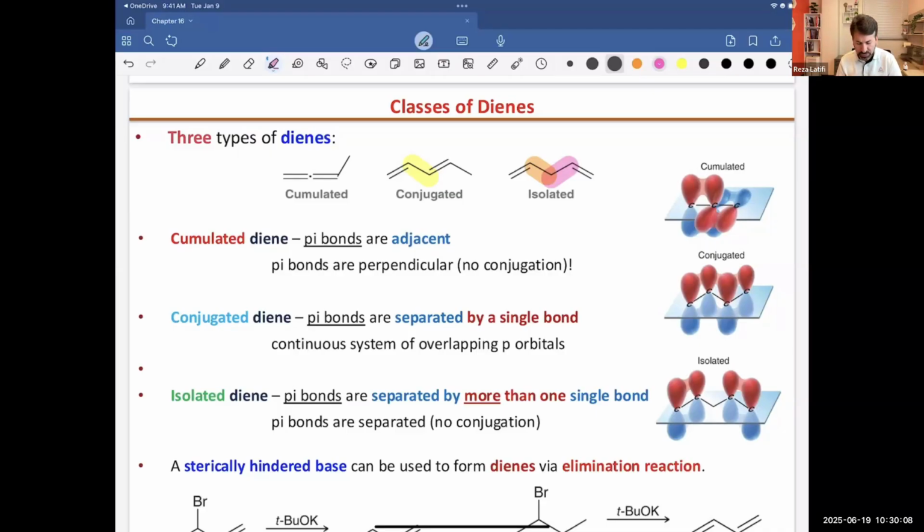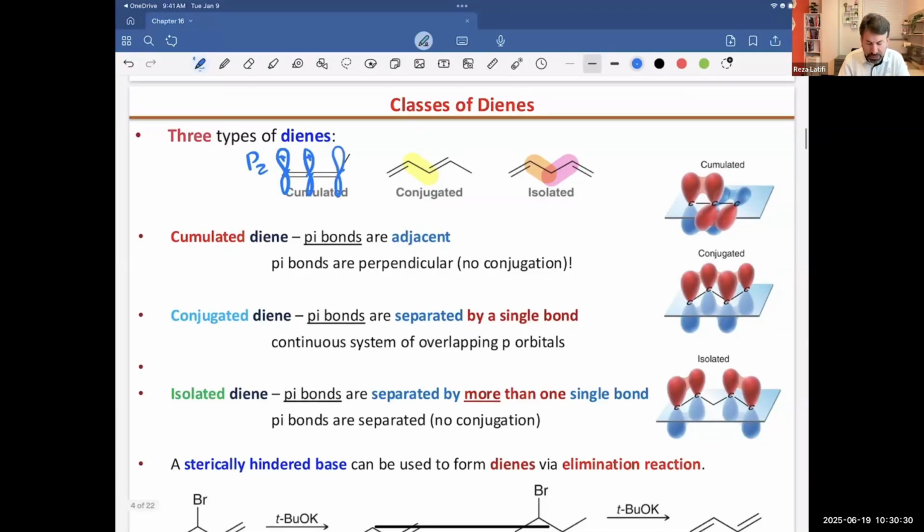For the accumulated diene, for the first pi bond, let's say we decided to use two p orbitals. I go with, for example, pz. They are aligned with the z-axis, and I can say this one is positive, positive. And now for the second pi bond, I can put another pz orbital here and expect it to make the second pi bond for me. The reason it doesn't work is that I used this pz orbital to make the double bond here. So the one in the middle is already used.